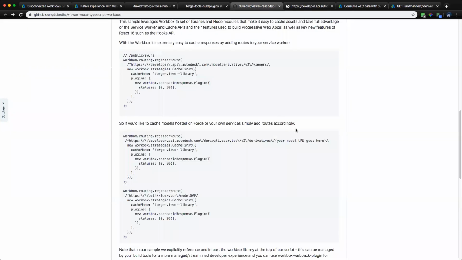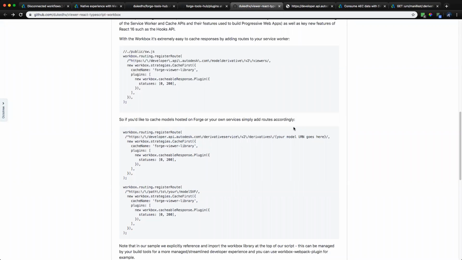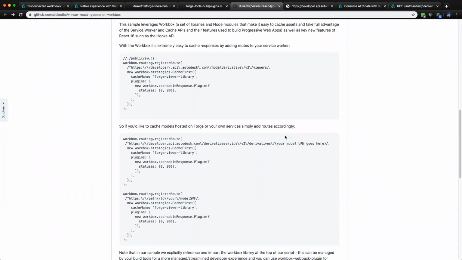now moving on, we have another example as well, which is in React, and this one is more basic. As the name of the tools hub makes evident, it has a lot of different tools, a lot of different code for different aspects of functionality. But this example is really a stripped down, very basic, fundamental sample, whose sole purpose is to show you how to get started with service worker and the viewer. On top of that, it uses another library called Workbox, which is made by Google. Its goal is to simplify the developer experience with the service worker API.